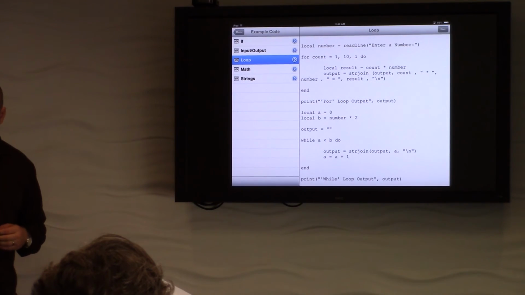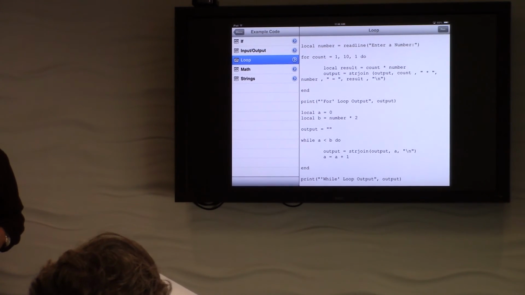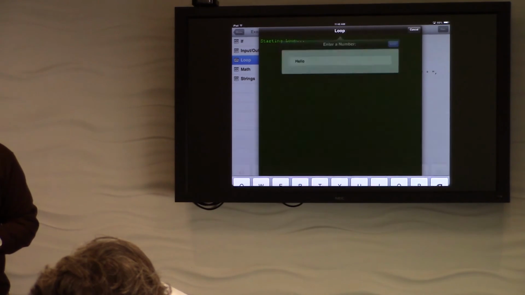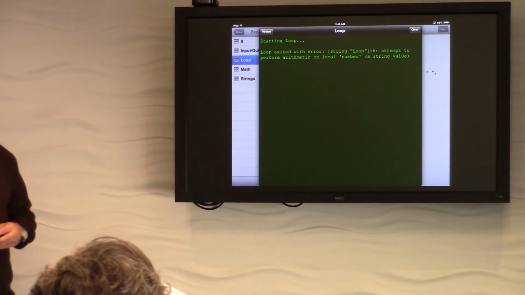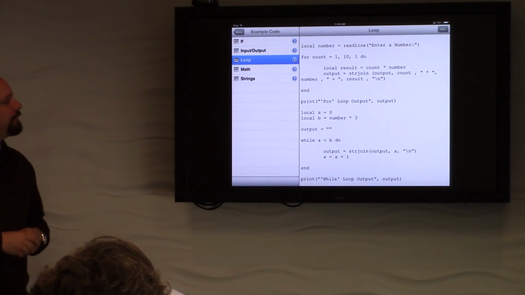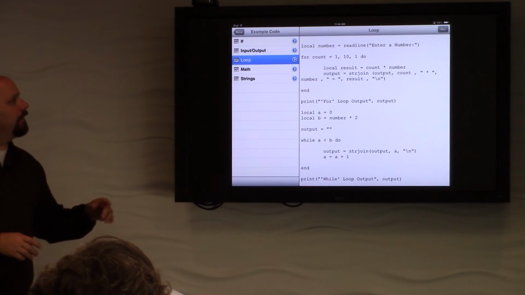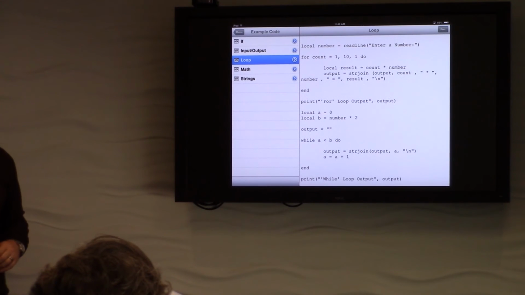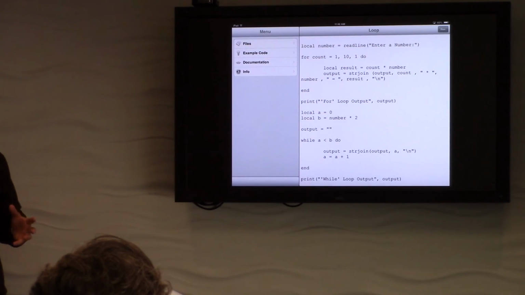A couple of loop examples that they can try out, and again, if we run it, please enter a text line. Hello. Uh-oh, because what was it looking for? A number. So that one does work. But again, pretty cool, pretty fun. And there's a number of other things you can download to populate this, or you can program your own. And they have great documentation and great info on this app, again, to learn this language.